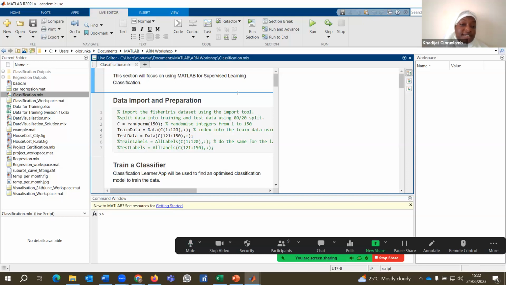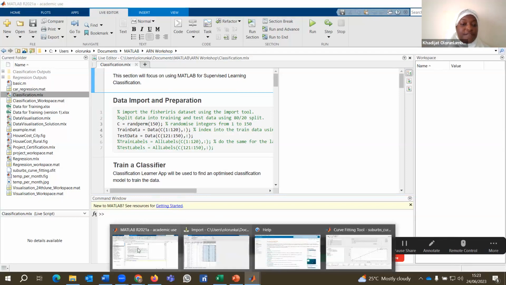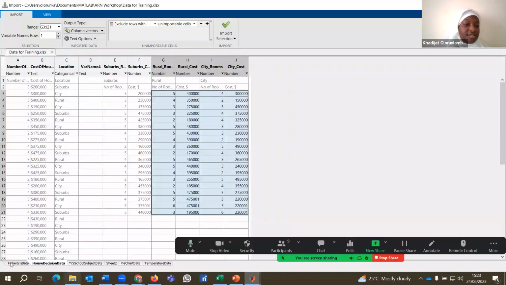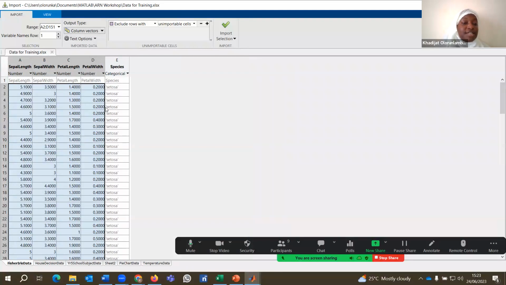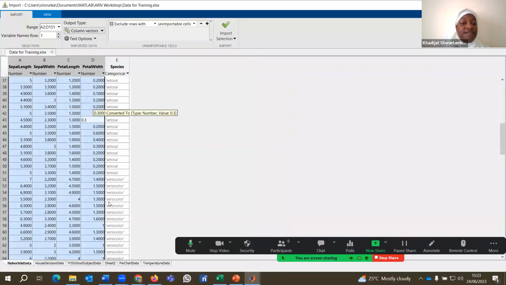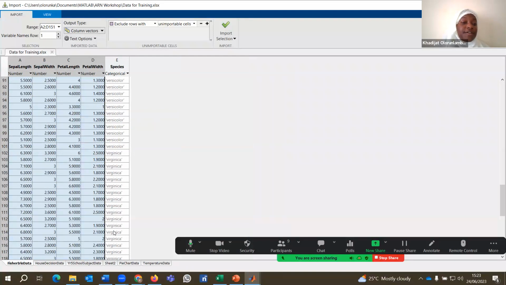So what we're going to be using here is the Fisher Iris data set in our import. So we have a Fisher Iris data set here, the first sheet. In this Fisher Iris data set, we have four different features, we call them. So we call these four things features: length of their sepals and width, and length of the petals and width. And it's given for three different species of flowers. We have setosa. If you scroll down, you have versicolor and you have virginica. So we have three species of flowers, and we have this information to differentiate them.